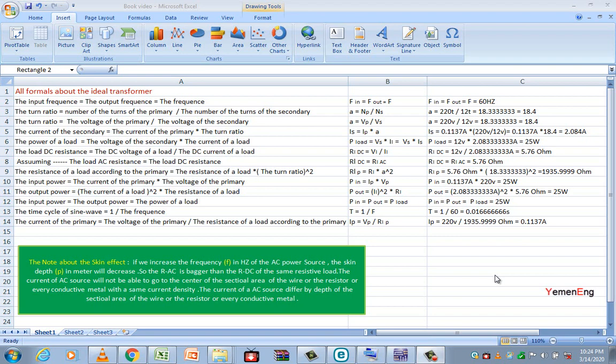The current of the AC source will not be able to go to the center of the sectional area of the wire or the resistor or every conductive metal with a same current density. The current of the AC source differ by depth of the sectional area of the wire or the resistor or every conductive metal.